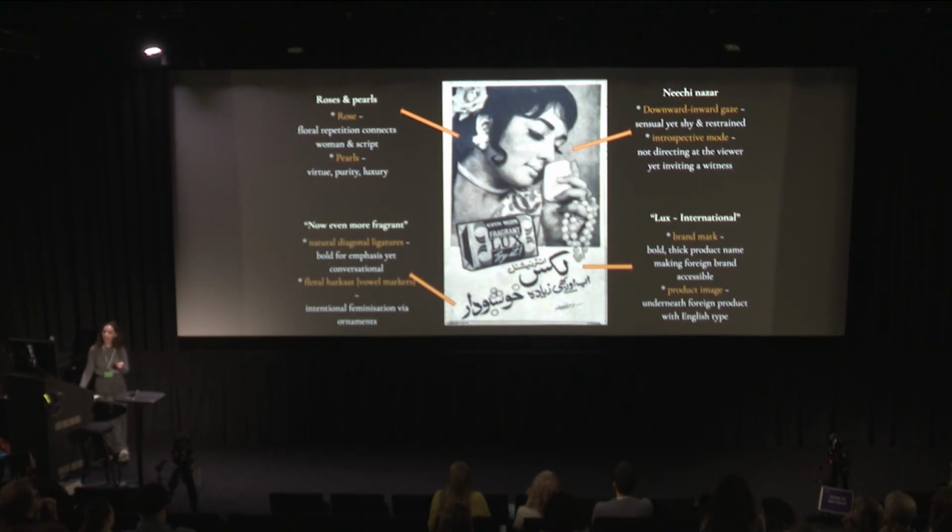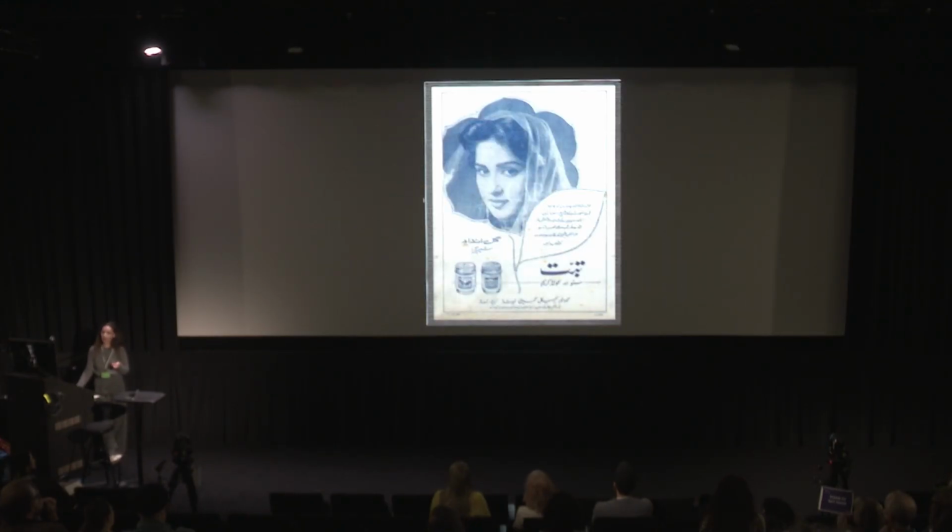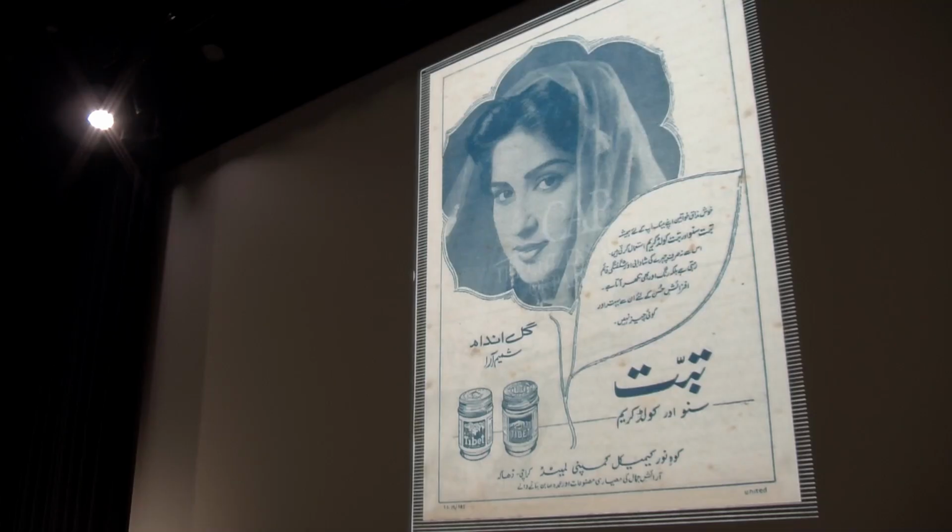And then I looked into another ad, which I found quite fascinating. This was printed sometime in the 1960s in Nagar magazine in Karachi, which I found through the Citizens Pakistan archive online. And it's selling a very famous product. So yeah, this other ad is selling a very famous product, Tibet Snow skin whitening cream.